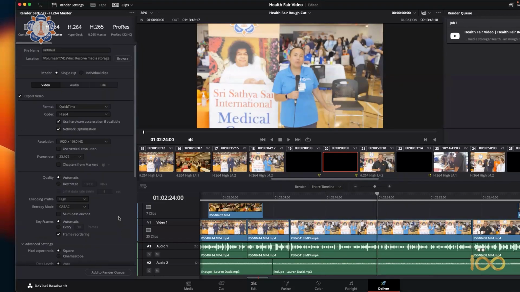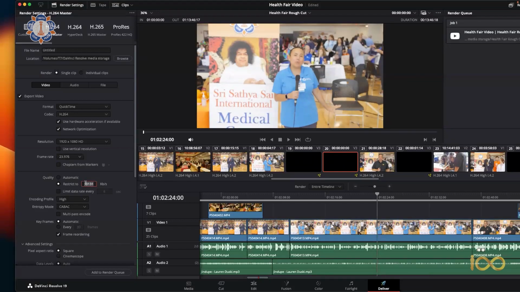One thing I can suggest here is, Anjan, if you're looking for a small file size to share with somebody to get their sign off, you can reduce this to 720p. Even if that's not enough, if you go down to quality, like two steps below, restrict to, where you see the bit rate, you can change the bit rate here, and that's going to reduce the file size to whatever you want.